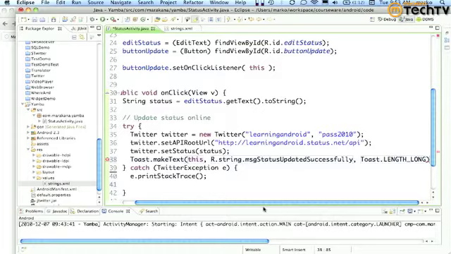So a way around that is to make toast only allow either very short or short length, which they call long, but long is not very long. So I notice if you have a lot of text, it's not enough time for a person to read it. Yeah, that's why it's supposed to be a small little message that just pops up and goes away.